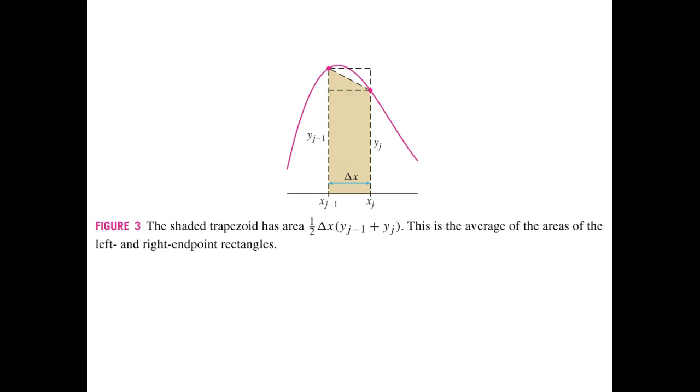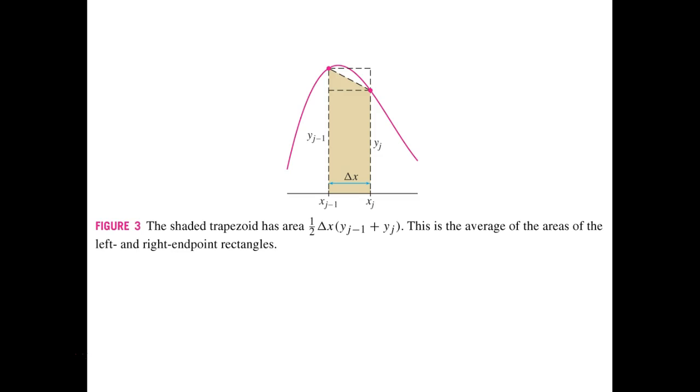That's the average of each of those areas of the trapezoid with the left and the right hand rectangles. Okay? Now, what do we mean left hand and right hand rectangles? Well, the left hand rectangle would be if you added that. The right hand rectangle is this one, left endpoint, right endpoint. So the average between those two would be right there, wouldn't it? And that would give you the area of the trapezoid. That would be exactly half, exactly what you got. The average of those two.